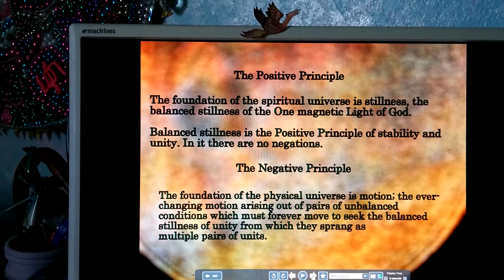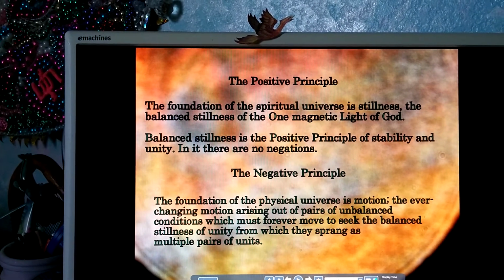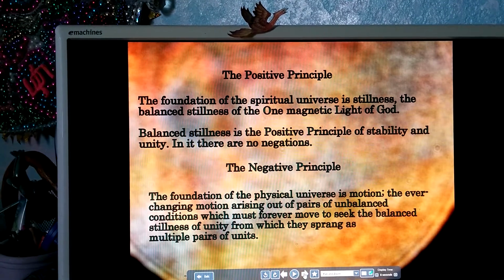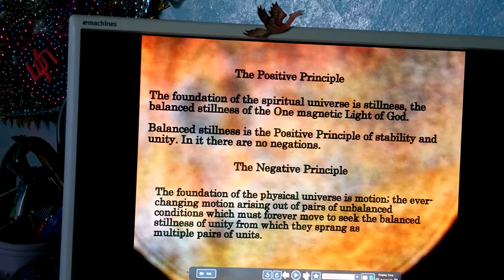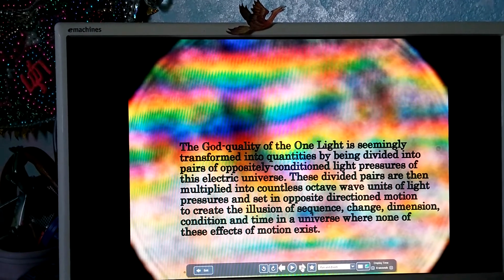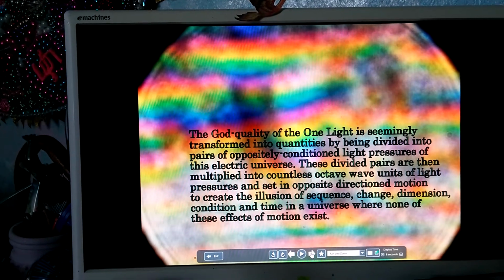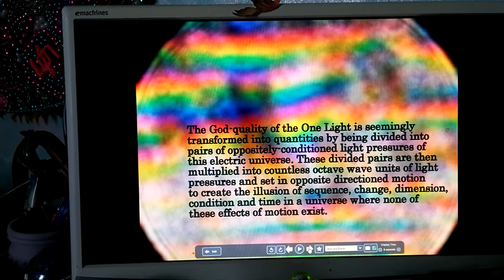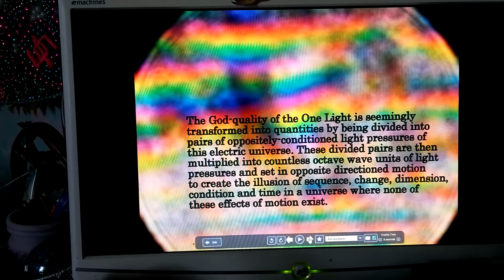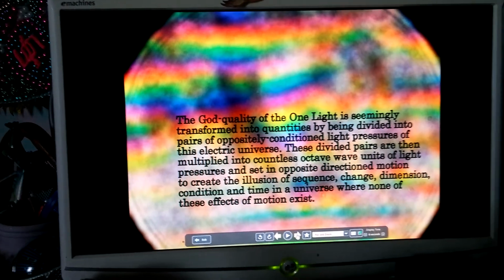Now, the negative principle. The foundation of the physical universe is motion, the ever-changing motion arising out of pairs of unbalanced conditions, which must forever move to seek the balanced stillness of unity from which they sprang, as multiple pairs of units. The God quality of the one light is seemingly transformed into quantities by being divided into pairs of oppositely conditioned light pressures of this electric universe. These divided pairs are then multiplied into countless octave wave units of light pressures, and set in opposite directioned motion to create the illusion of sequence, change, dimension, condition, and time in a universe where none of these effects of motion exist.